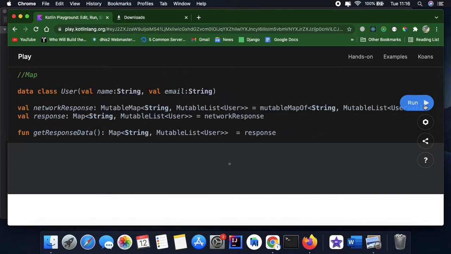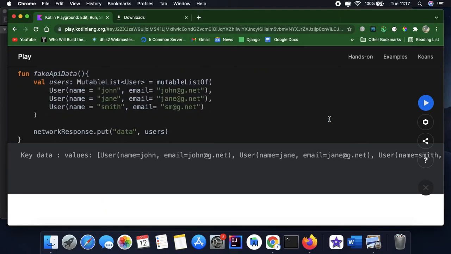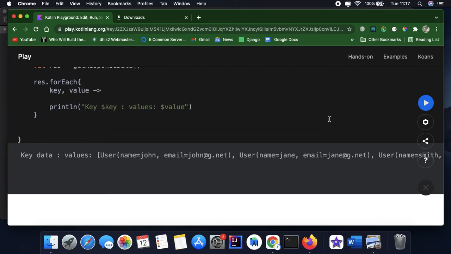Let's run that. So we get key to be data and the values to be the list of users, right? Okay, let's now perform something cool. Let's loop through this list of users and display it in a nice way, right?